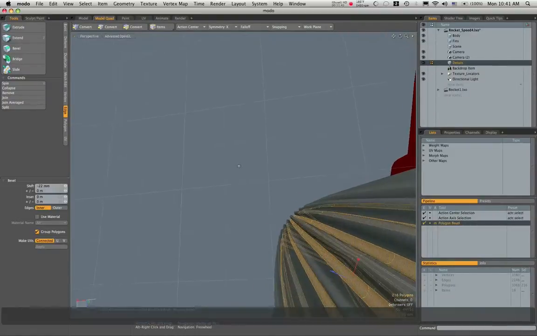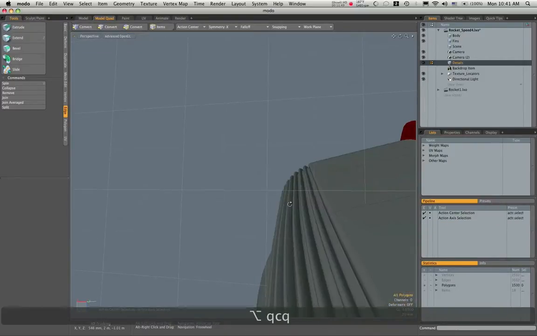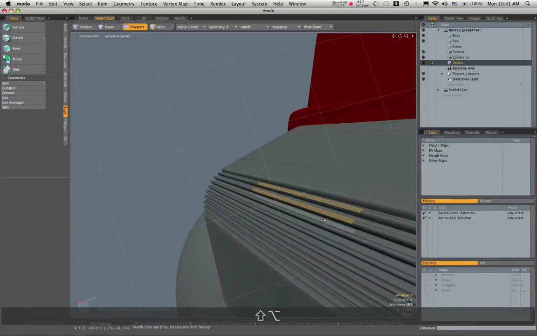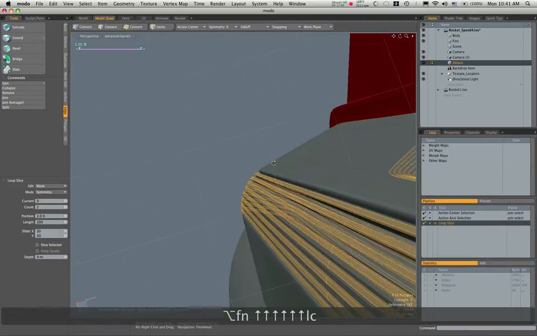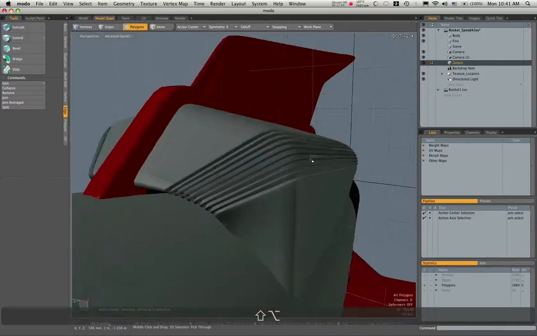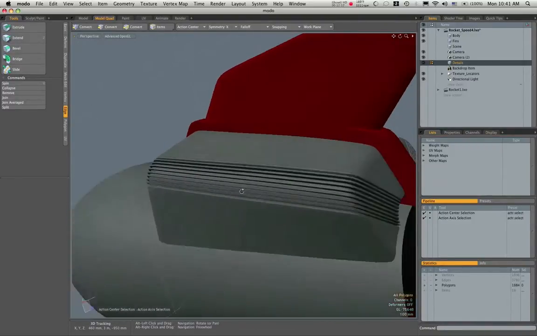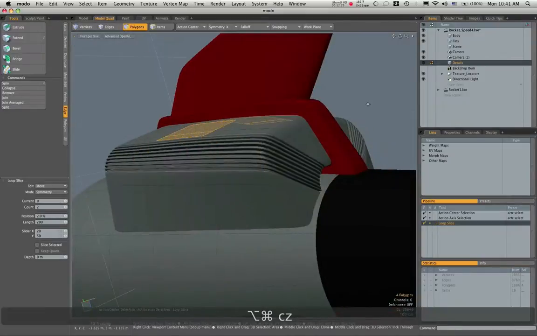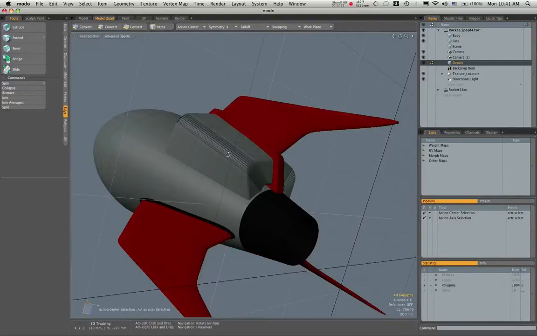We could do a series of multiple bevels to tighten up the edges here, but since we already have that loop slice that we've been using, with those still selected, we can loop slice the first one. And again, we can use our up arrow key here to select around these ridges. We'll do the same thing here, L, and then we'll again use our loop slice. That didn't tighten things up too much, but I really like that, so we'll leave that. The alternate way that we could have done that would have been to select the polys along here, loop slice, and then do the same thing with the inset edges. But I kind of like that. It's a little different than I had been thinking of, but I like it.